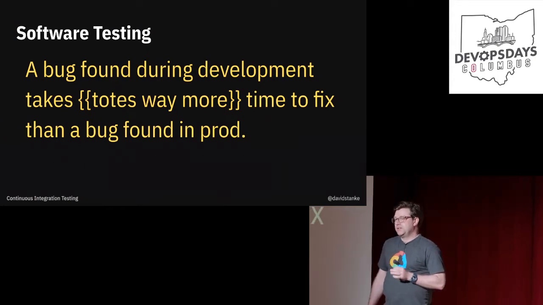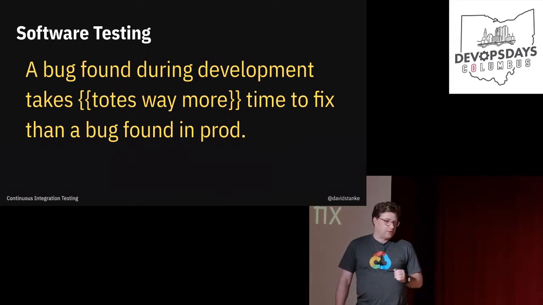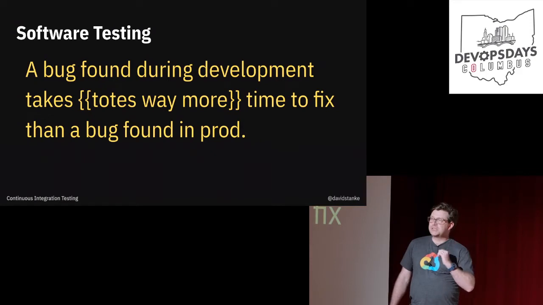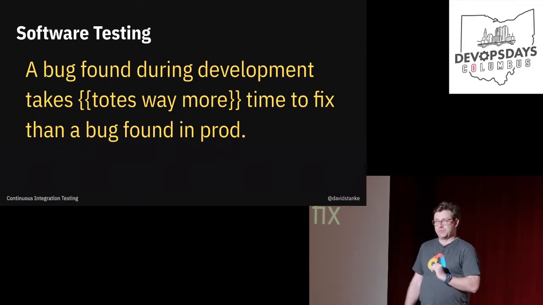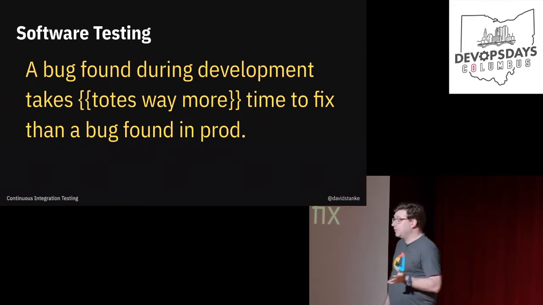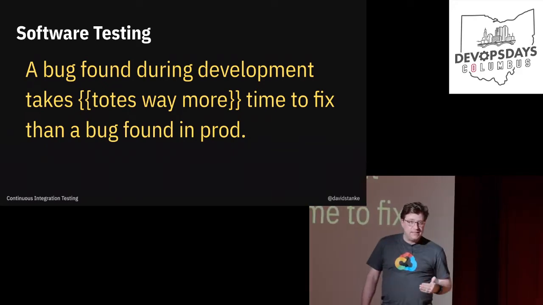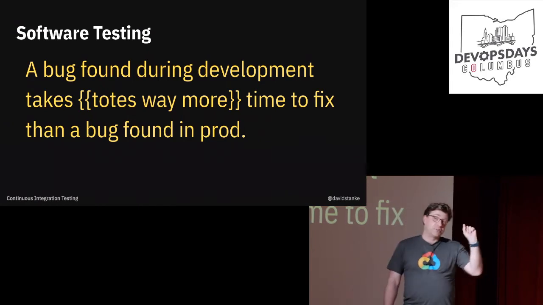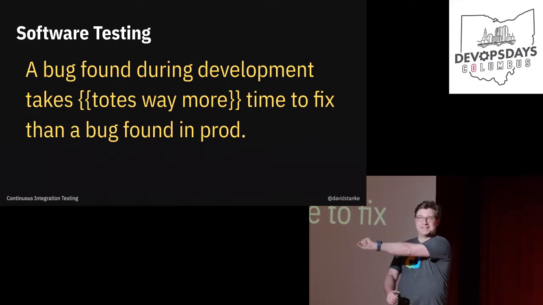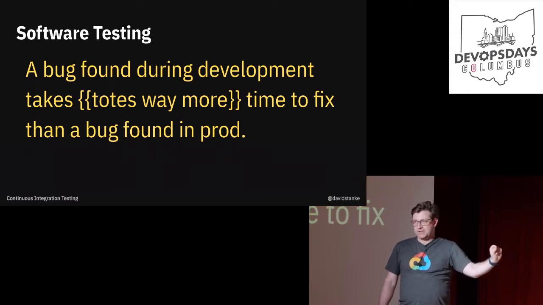But we do it for a reason, which is the reason that Toyota does it, which is that just like a Corolla, software gets more complicated as it moves. And this means that fixing bugs becomes harder and harder as it moves through the process. A lot of folks here are probably familiar with the research that's been done by NIST and IBM that shows the cost of fixing a bug that you found in production is many times higher than the cost of fixing a bug found in dev.